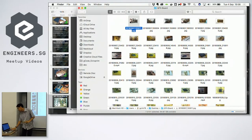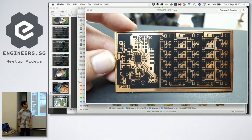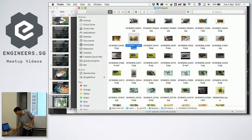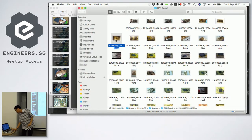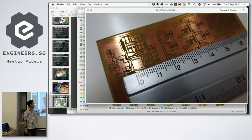Okay, so this is how it starts, right? You print this on the blank copper board. We etched it, and after etching it, you can see all of these come out. So that is the QFN chip after it's been etched, but with the toner still on top. Then after that, you clean away the toner, and you will see that the QFN chip is 5 millimeters. Okay, this is 5 millimeters.